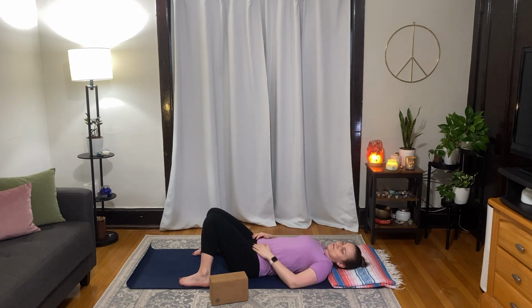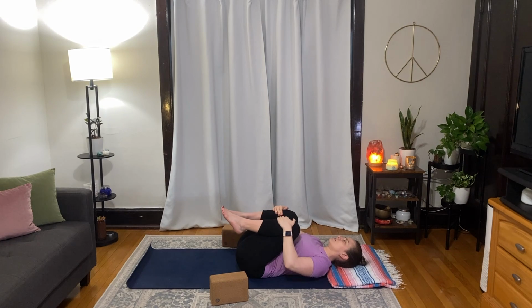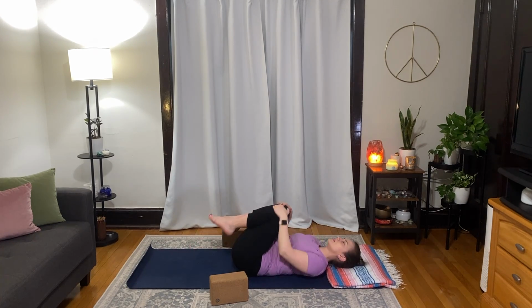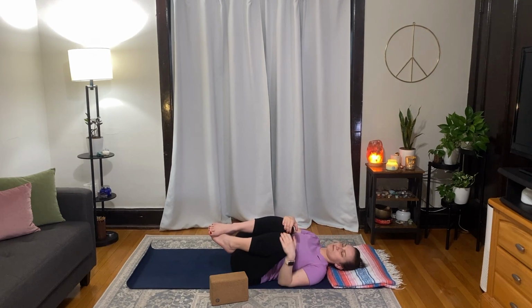Inhale. Exhale, hug the knees into the chest. One more time, do what feels good. Maybe happy baby, maybe just staying still. And then in your own time, set up for Shavasana.